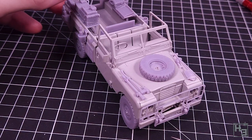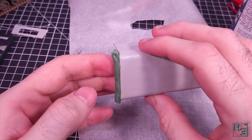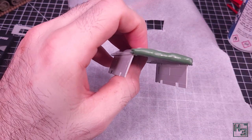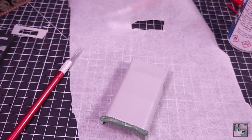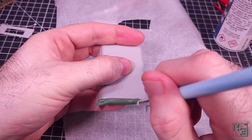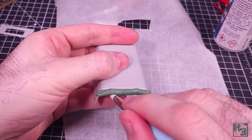Now that that's done, here's how I made a rolled up flap for the rear of the canopy. I flattened out a piece of green stuff and cut it to roughly the size of the rear canopy part from the kit. I then attached it to the back of the canopy and rolled it up, pretty much like you might do with the real thing. I don't think I did the best job of that - it does look a little bit thick and probably a little bigger than it really should be, but it does the job.